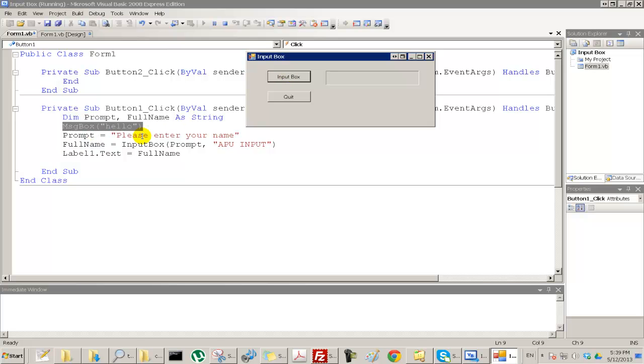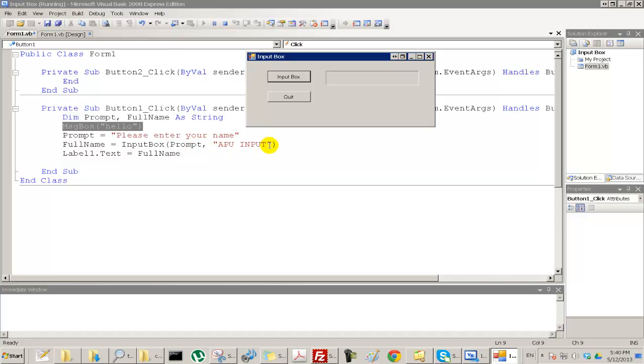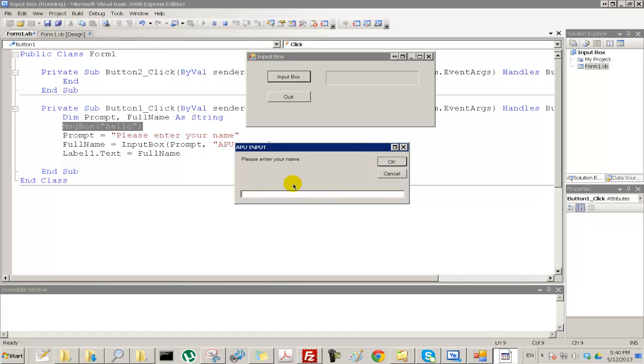Before, it brought up the prompt. It said input box and so on. Let's see what happens now though, because this code comes before all the other code. Okay, so it brings up this. This is called a message box, and it just displays whatever I put in there. After I click OK, the next step is to bring up the input box. So this is a new function called the message box.